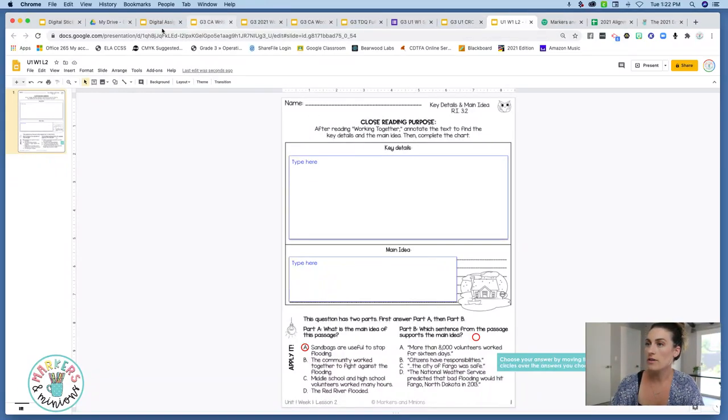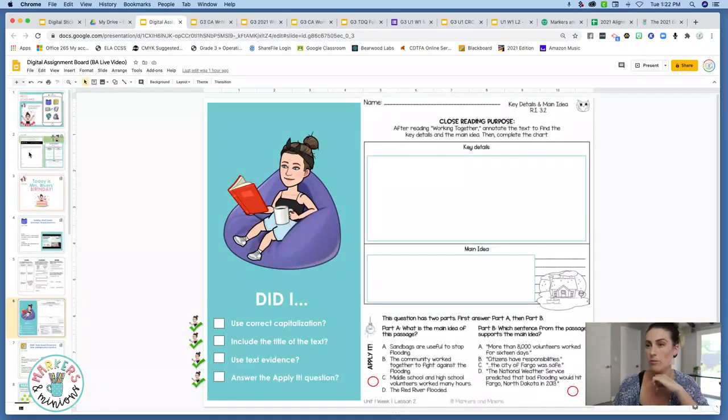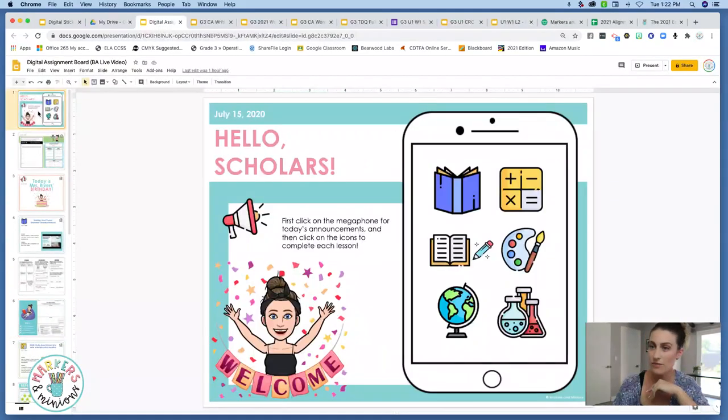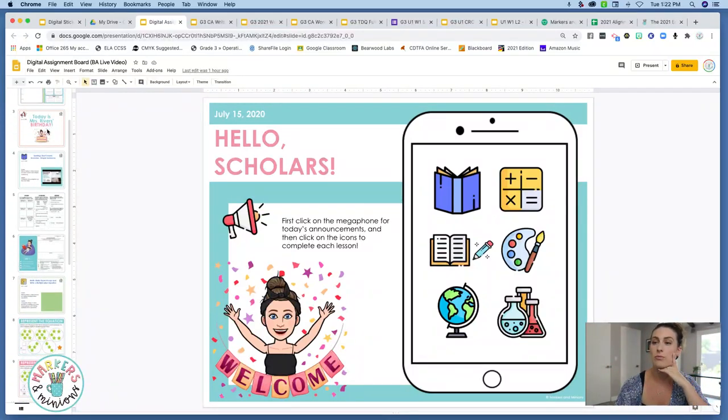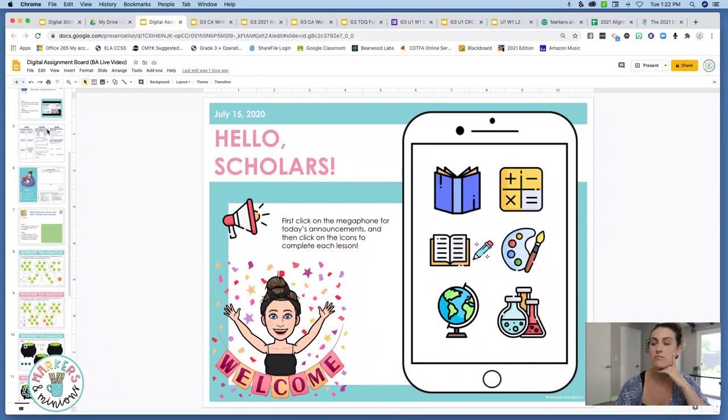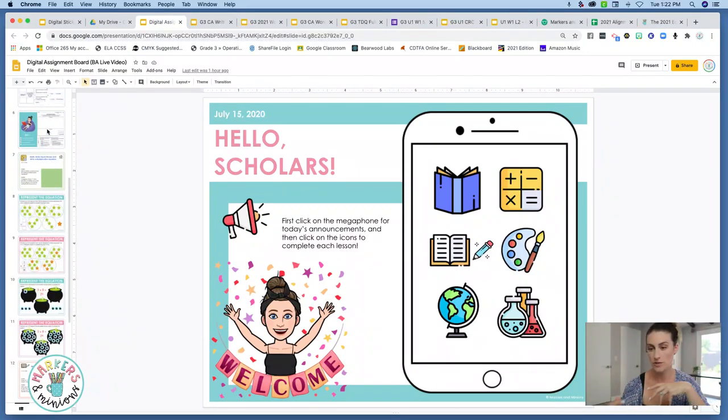So another thing I wanted to show you is you might be making something like a digital assignment board. If you watch my Design With Me videos or if you're in my Google Classroom course, or if you're on the Bitmoji craze and you're making the virtual rooms, you have learned how to make these slide decks that you push out to students that contain all of their resources for the day or all of their resources for the week, however you choose to organize it.